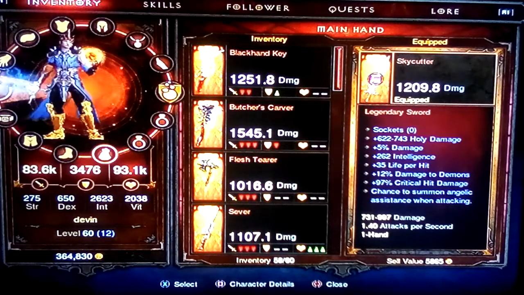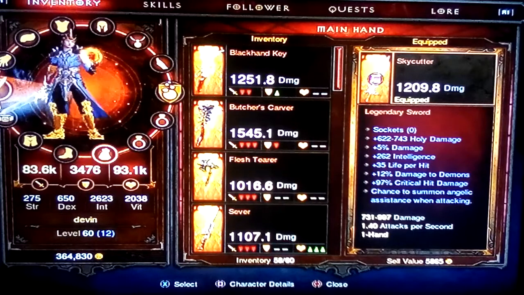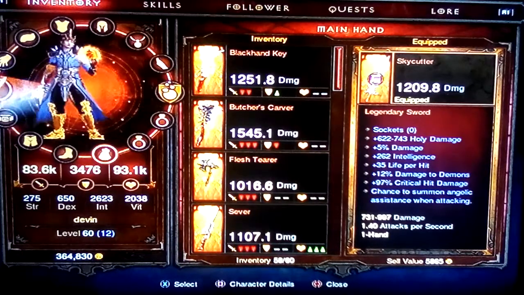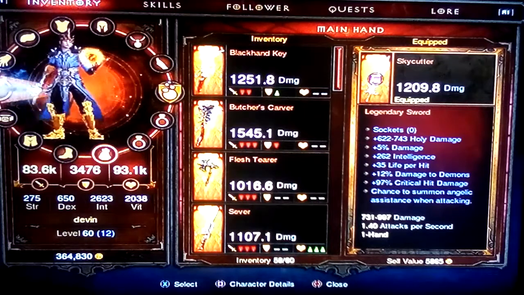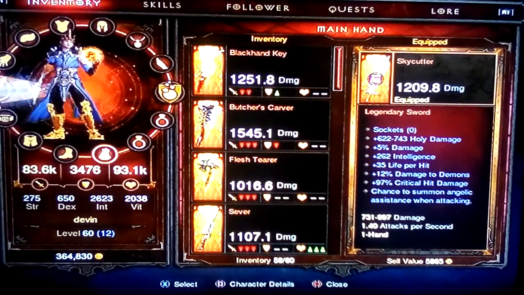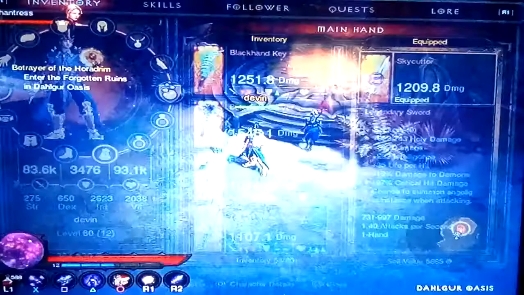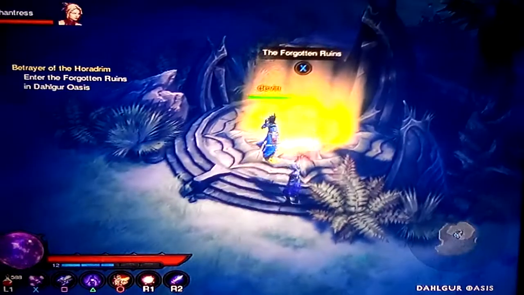It's all on the screen. It does have a socket. It's got a purple gem in it. And I believe that's the one that gives you life per hit. And I have many other legendary weapons, as you can tell. But that's not what we're talking about today or showing.